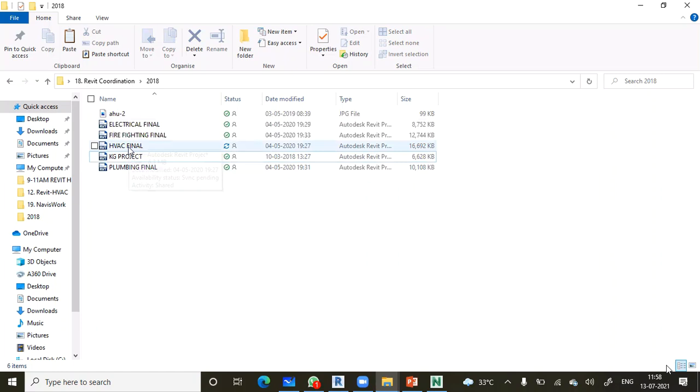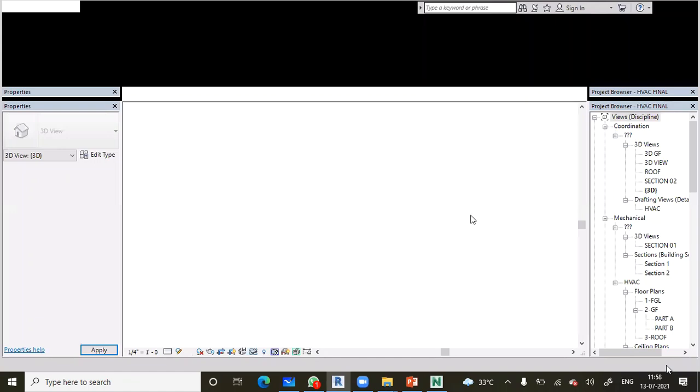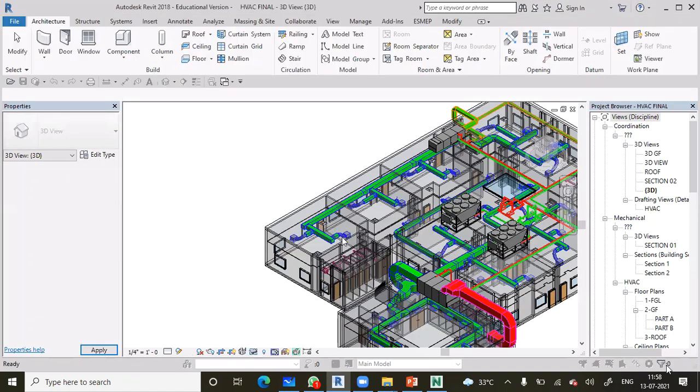Full stop. So here, I will just open one base file as HVAC. Okay, it is a base file, the HVAC.